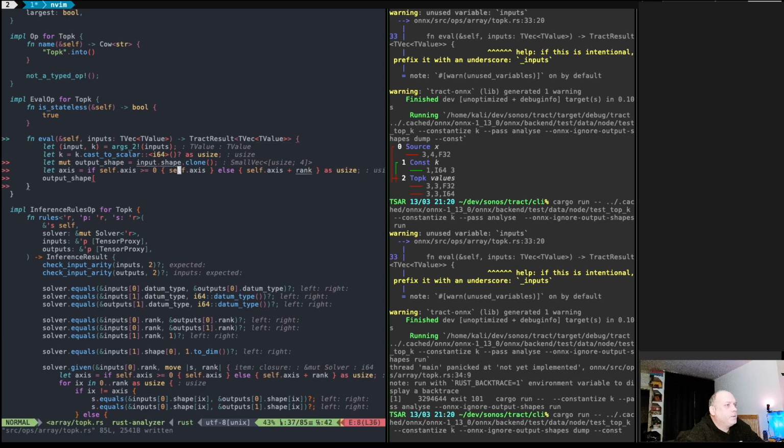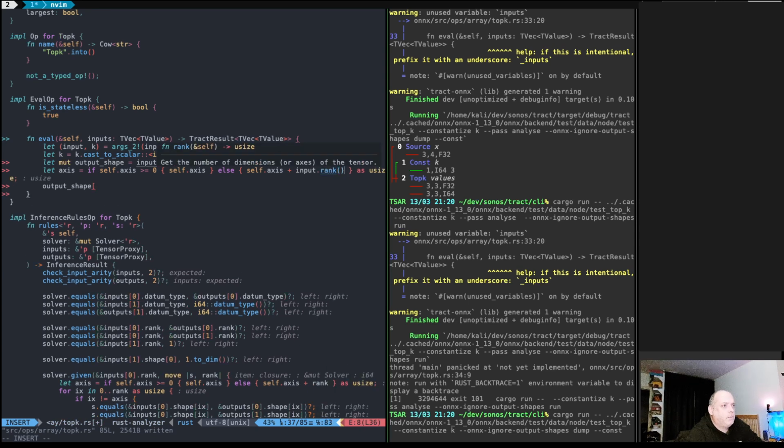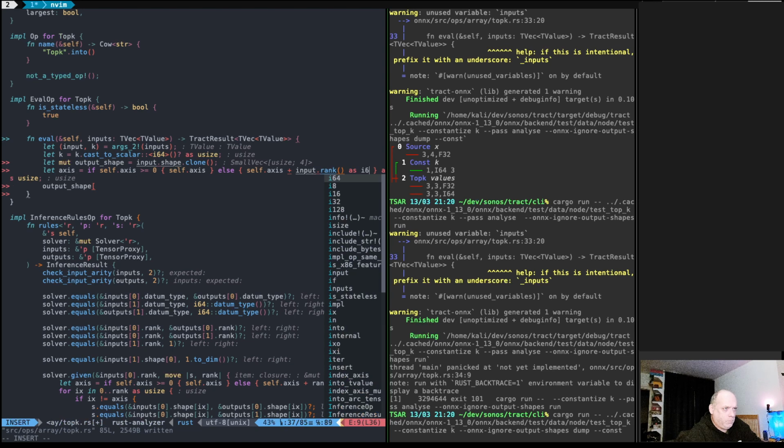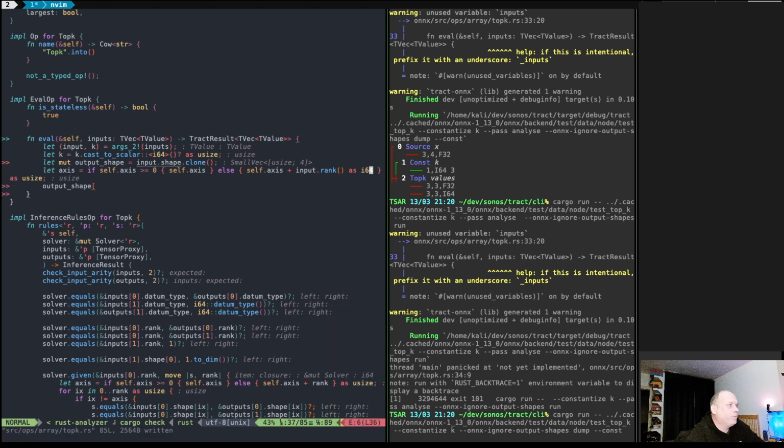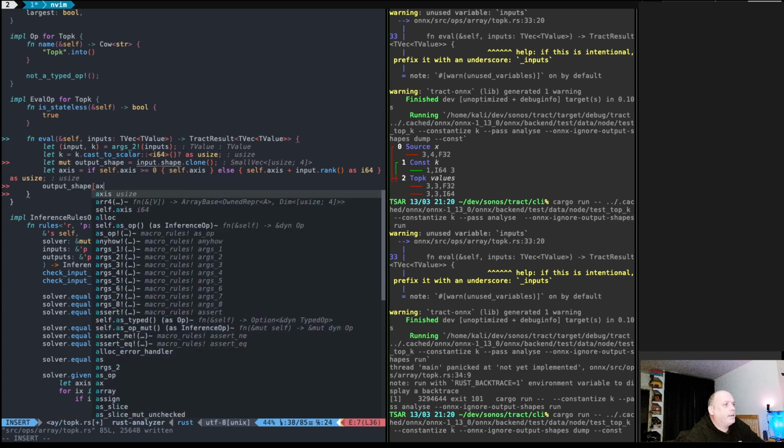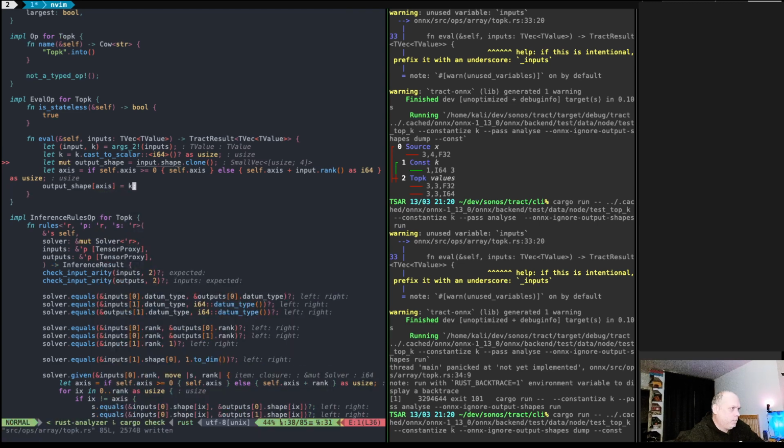If self-axis is positive, then we take self-axis. Else, if it's negative, we must add input dot rank. Yeah, this guy can be negative, so I'm going to go through E64. Here we go. And output shape of axis equals K.